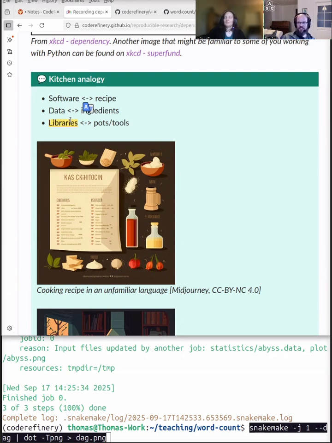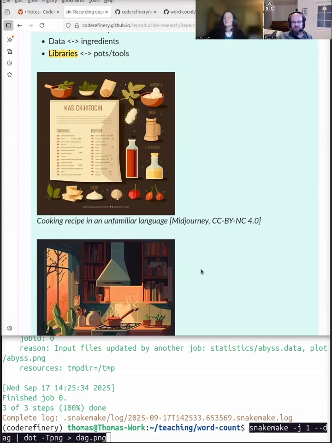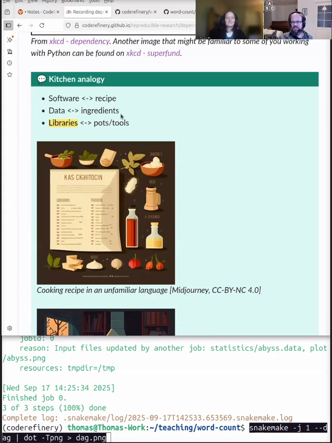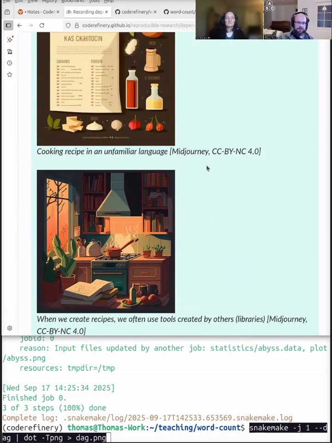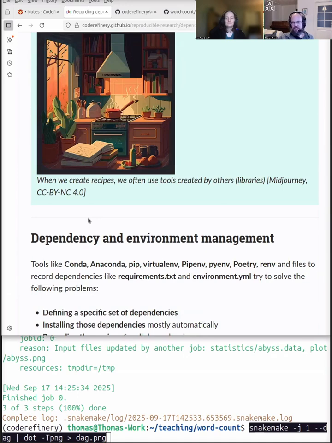How many recipes do you see that mention a pot and a pan as requirements for them? Yeah, well, if you just buy the stuff and you don't have a pot and a pan, you will probably not be able to do this recipe. And it's the same with a computer. If you don't mention this library and this library, then yeah, you have some code, but it requires things that we don't know about. And we often use these tools from others, and that's perfectly fine. But we just have to remember that they are being used. And if we want someone else to use our code, they need to know what they have to use.